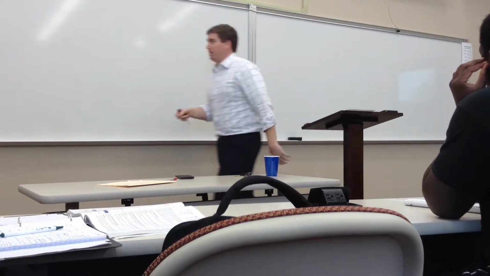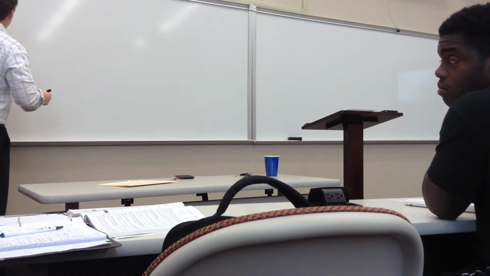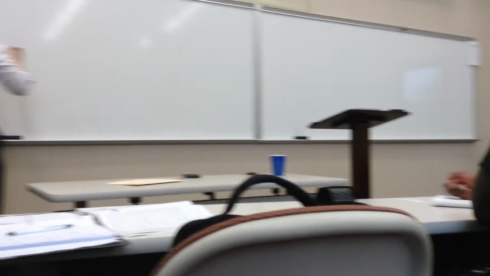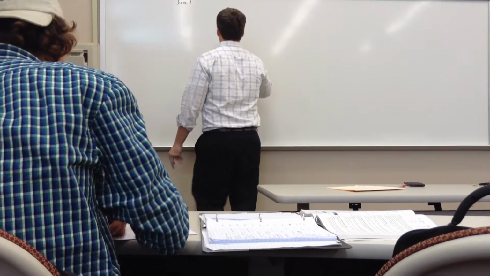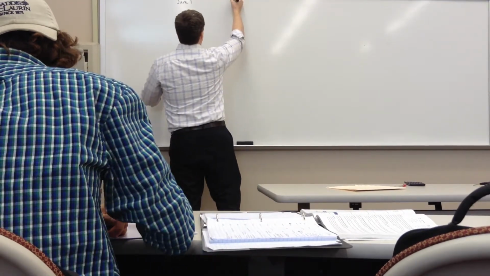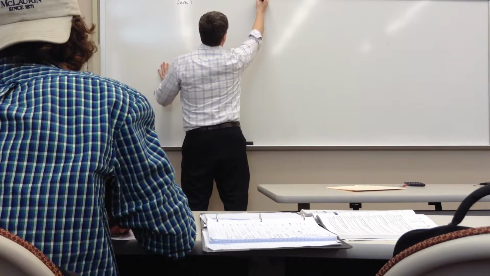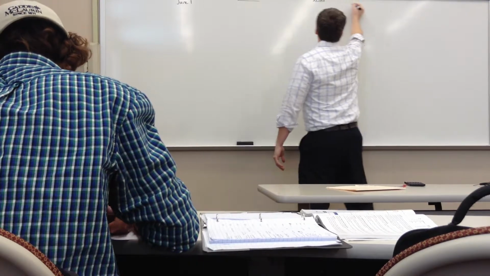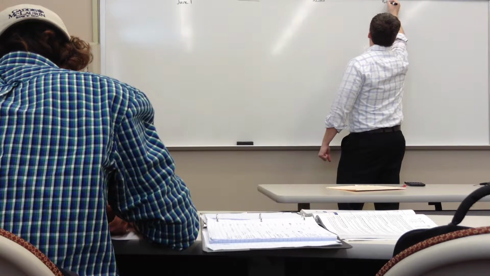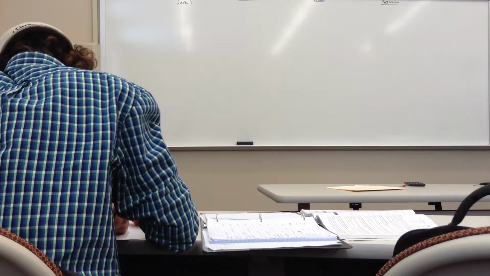Just like last time, our first line starts, it says June 1. I just have an inventory balance, so I've got date, and I need a column for purchases, a column for sales, and then a column for balance over here. All right, so 1, 2, 3, just like that.